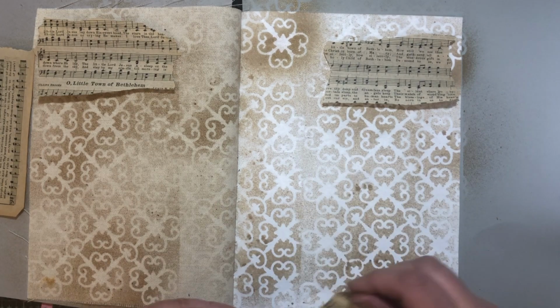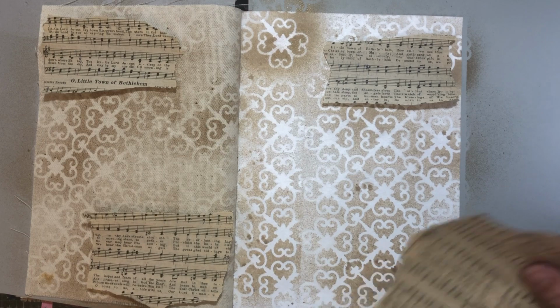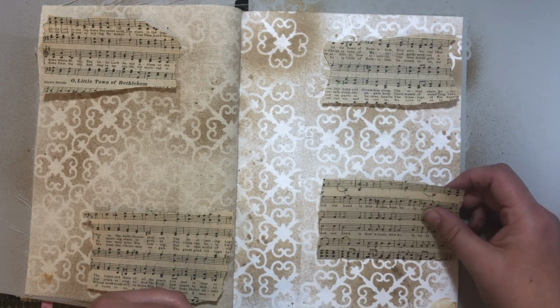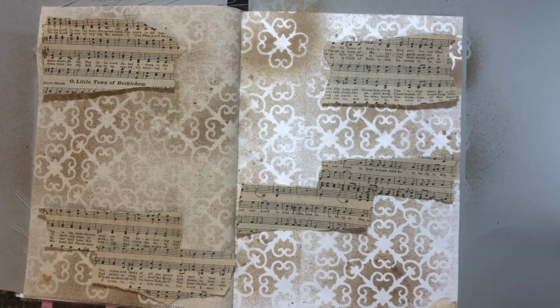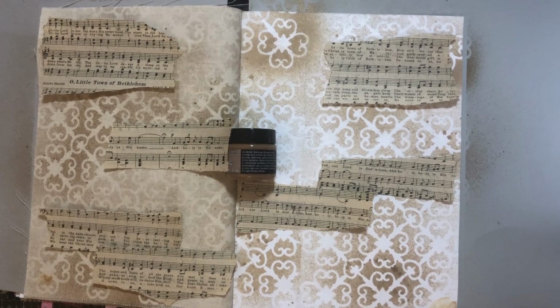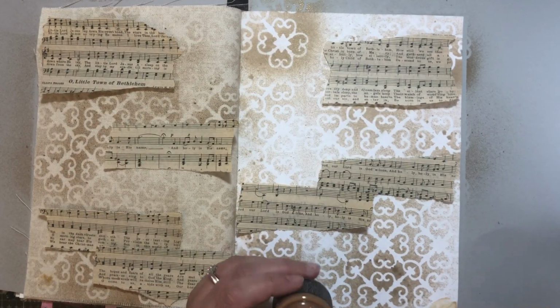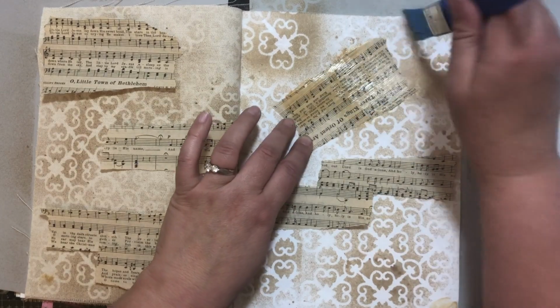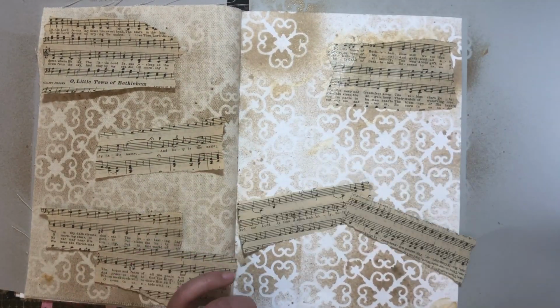So the ultimate thing I was working with in the end with this page is I'm using some Calico Collage designs, her digital images. And you'll see those in a minute as I kind of work on the background a little bit. And I thought, what a fun way to use digital images that's not always in a junk journal. So I thought, okay, I'm going to try it in my mixed media journal. And so you'll see in a little bit some of the images that I have.